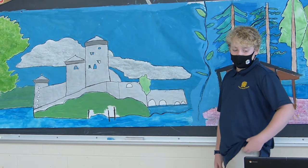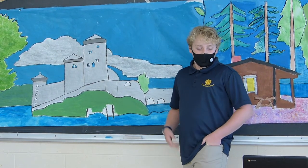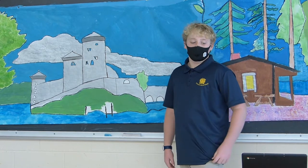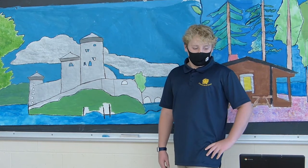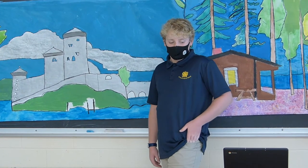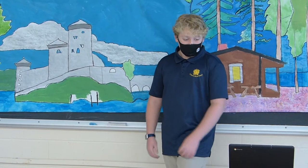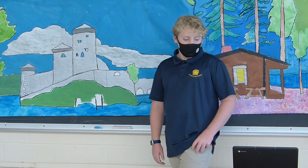Over here there is a castle called St. Olaf's Castle. It is the oldest northern structure in Finland. It was built to protect from the eastern border and their attacks. It was the first Swedish castle built to withstand artillery fire, meant to grant control of the Savo region. It was built in the 15th century, and people can still visit it today during certain times and hours.